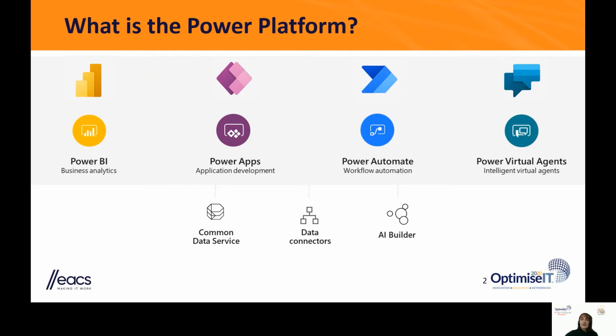And finally, the other main features of the Power Platform, which are the Common Data Service, which is a relational database. It's a great option for storing your data, particularly for those line of business essential applications. We've also got data connectors. So this is connecting to things like Office 365, your custom applications, third parties, whatever it may be. We can create a connector and pull in that data and utilize it in a Power App, or maybe just report on it in Power BI. And finally, AI Builder. So this is where we can build those artificial intelligence solutions.